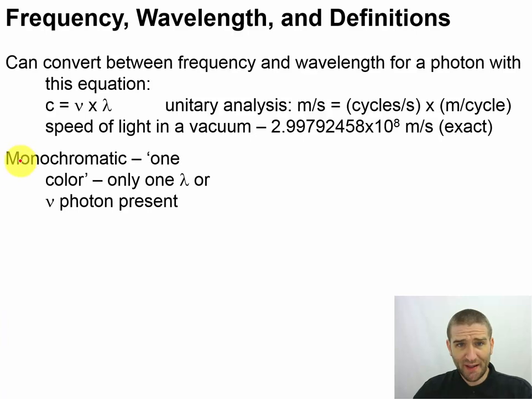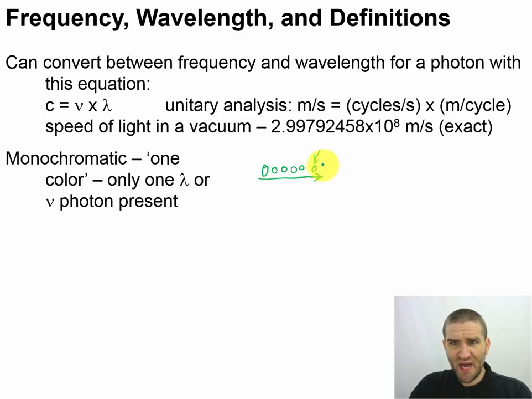Now, if I have monochromatic light, like the kind we get from, say, a green laser pointer, what we're going to have is going to be some beam of light. And that means that really what we have are a bunch of photons. I'm going to draw them as if they're particles for the moment. And remember that inside of each of these particles we have some quantity of energy. And we could go ahead and calculate that if we wanted to.